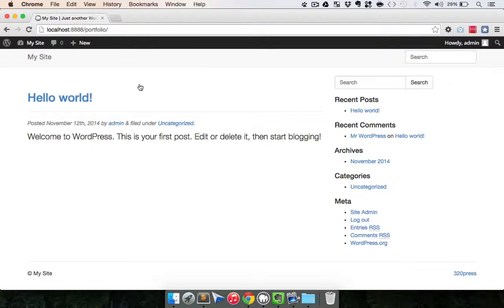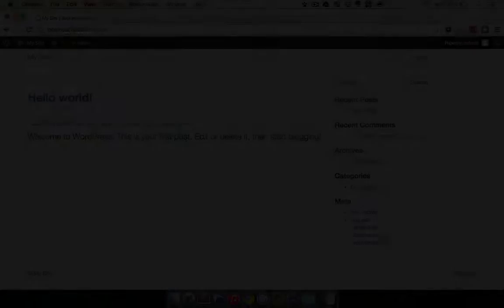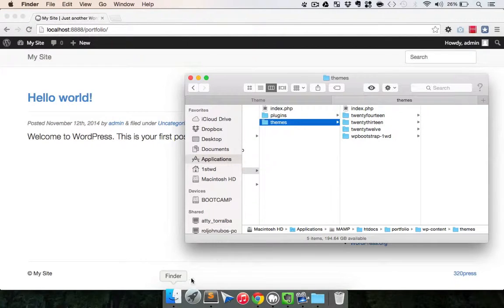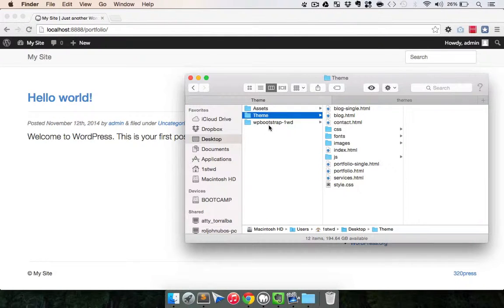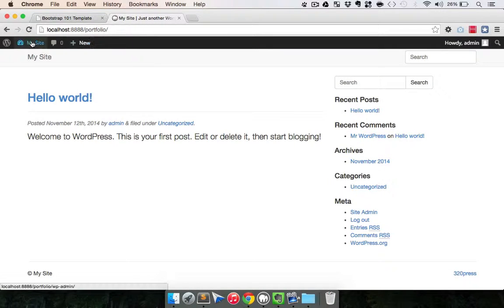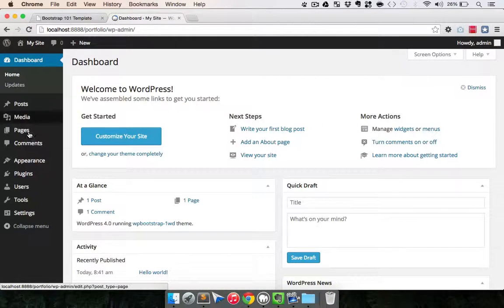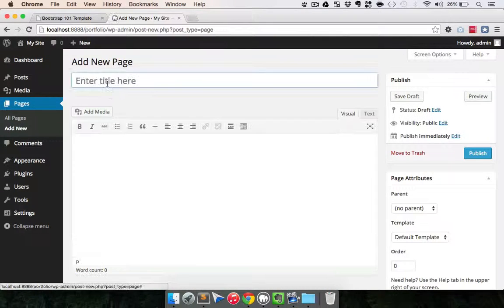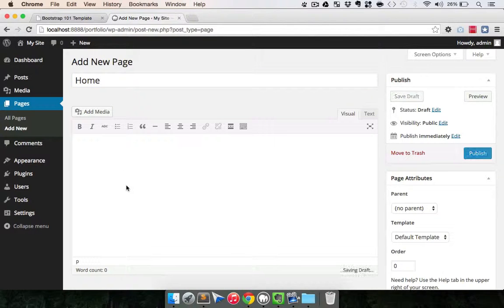The next thing we'll do is create the pages, some dummy posts, categories, set up the menus, and change some settings. So let's open up our static HTML again so we can have a reference. There you go. First, we're going to make these pages found in the menu. Then let's go to our WordPress site's dashboard. Pages, add new, and create all the pages.